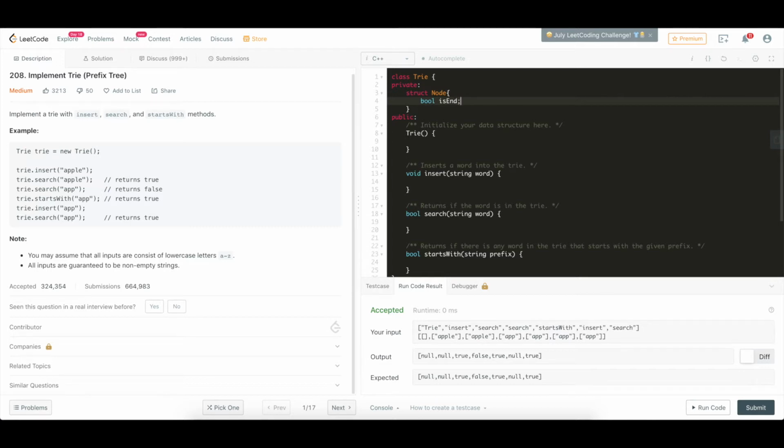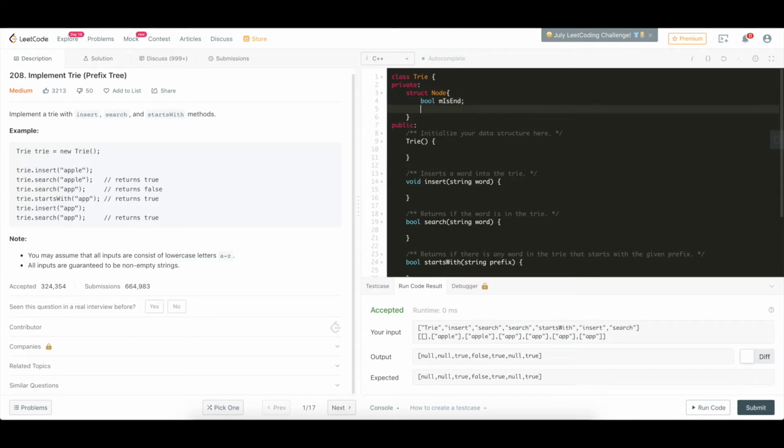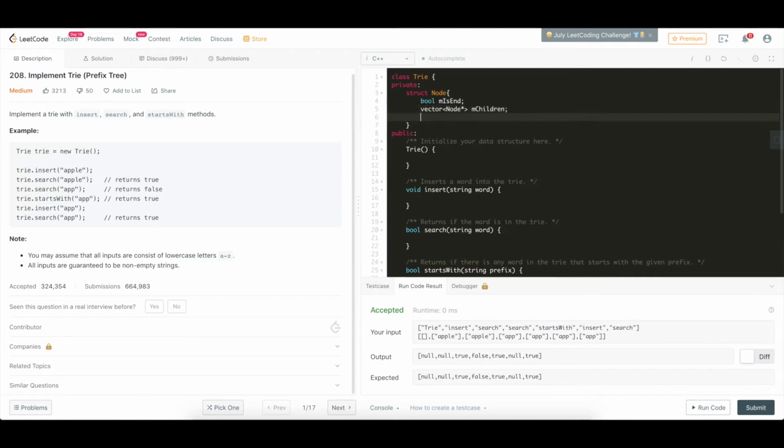That's represented by isEnd. Since it's a member, I'm going to give it the m prefix. And next we're going to have pointers to our child nodes. So that's a vector of Node star, and that's going to be mChildren.